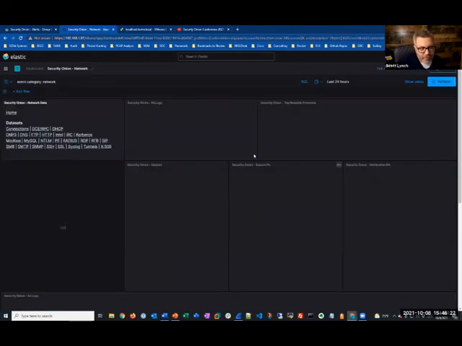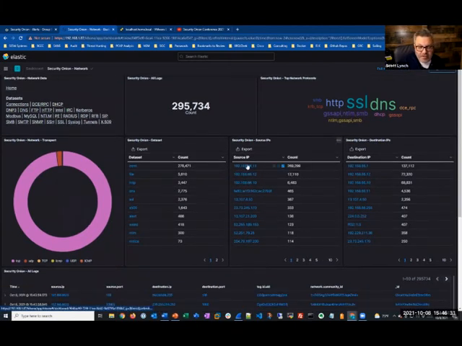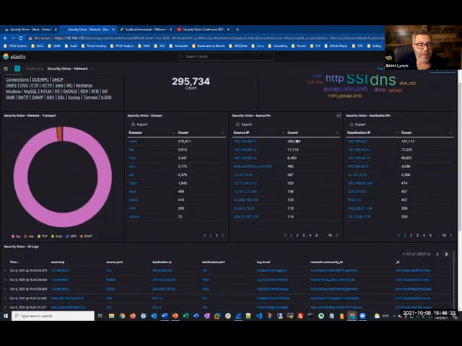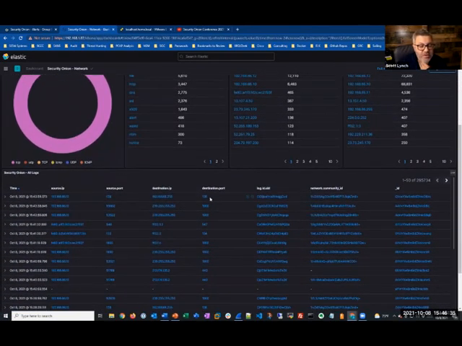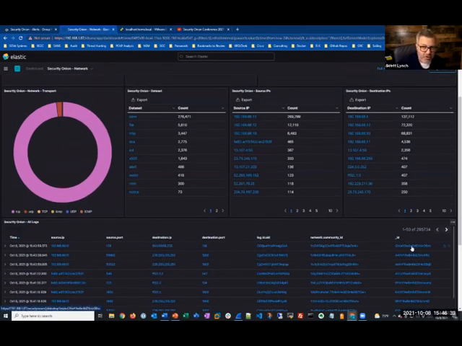But if I look at the network, I can see those fields I was showing you, that table I showed you earlier, FTP, HTTP, stuff like that. And you can see the different IPs, the source and destination, the amount of traffic that was generated, the ports that they were communicating on. And then again, if you click on this ID over here, you can actually pivot out to a packet capture and do a bunch of other stuff.